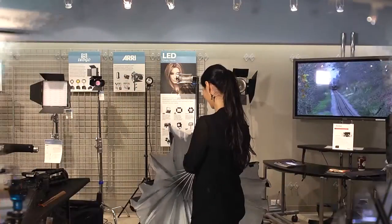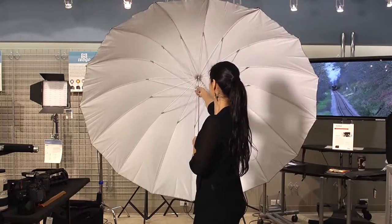So what else would you suggest for fashion? I've been loving using this big umbrella called the parabolic umbrella. They are modifiers that you can add to either a flash or a strobe, and those things are like six to seven feet tall. I had a lot of fun trying one out in my living room, seeing what kind of light I could create with it. It's beautiful because it has a nice light falloff — the light falls well on the subject. It lights quite a big room, so if you're dealing with bigger groups or a combined group of models for a fashion shot, it works quite well.